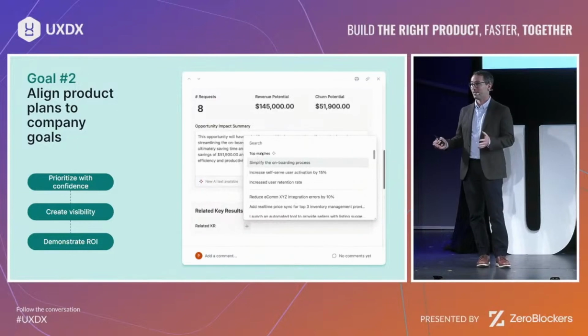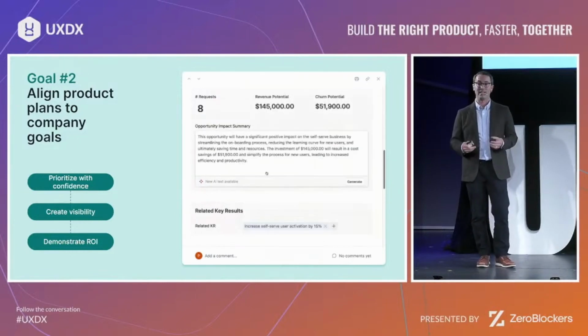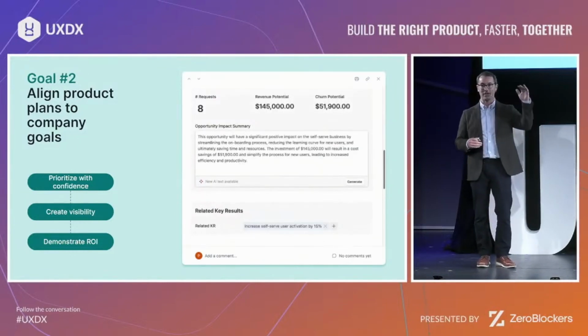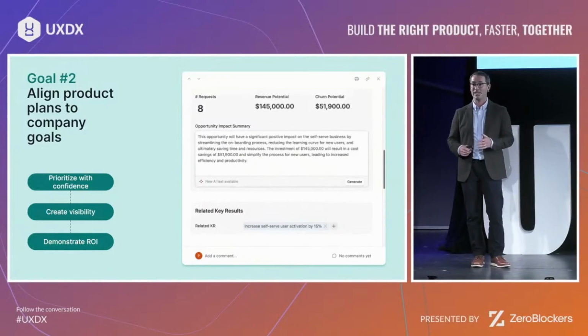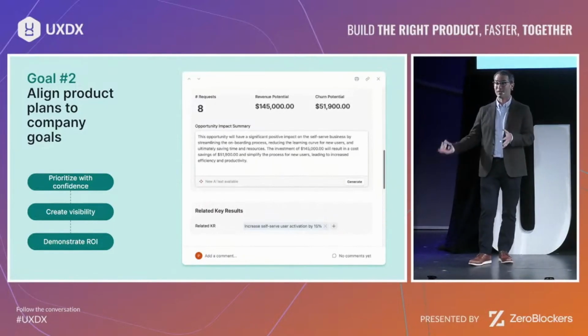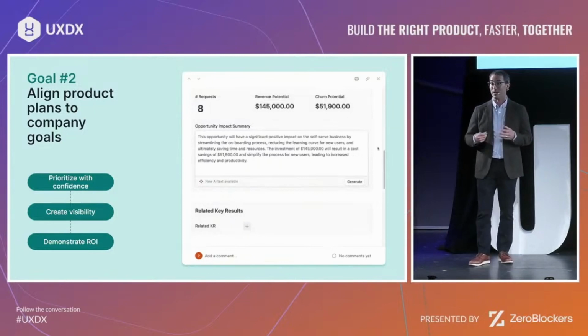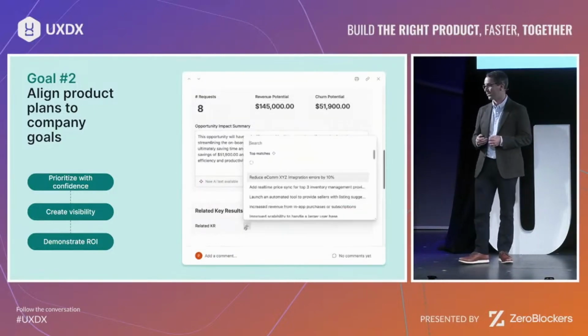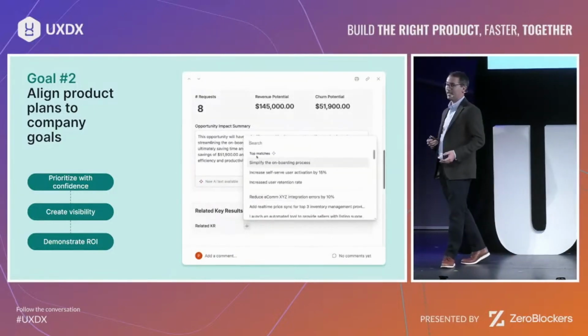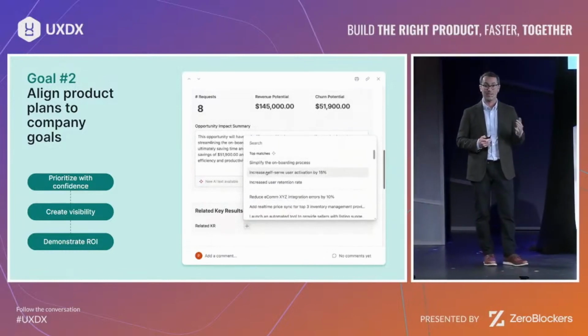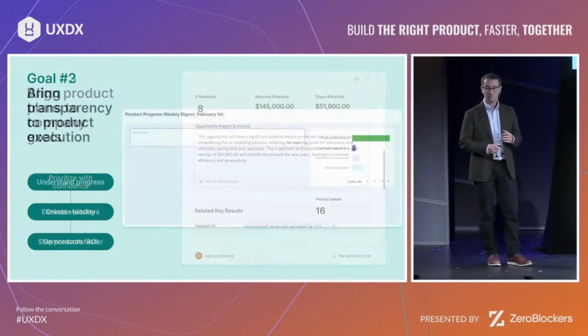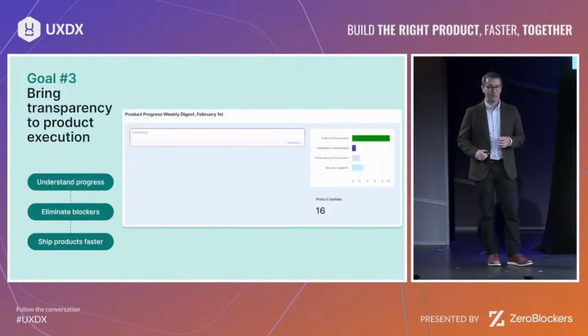And really, this provided just unprecedented visibility into everything from the top level goals we'd set as a company down to the projects and the current statuses of them that were underway to help us achieve these goals, really resulting in better aligned roadmaps that are connected to our top priorities. So at that point, we're feeling pretty good.